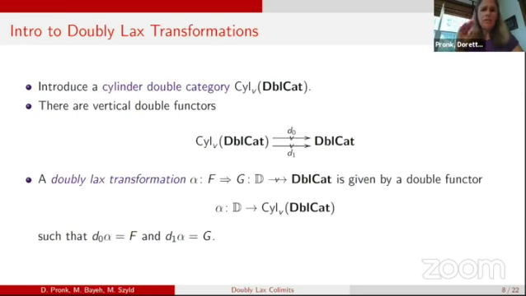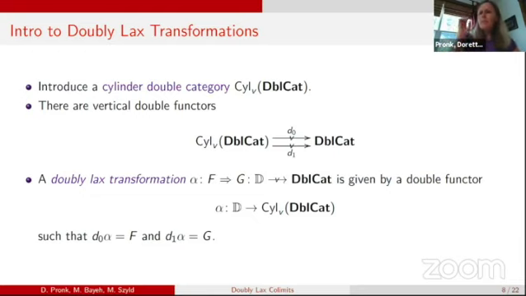So let me give a quick overview for how we're going to define them, and then I will define them. We're going to take the same approach that Bénabou took when he introduced transformations for bicategories. And he did this in terms of cylinders. So we're going to introduce a cylinder double category. Now, in principle, there are two versions of that one. We'll use the vertical one today. So we'll call these sometimes vertical cylinders on DoubleCat.